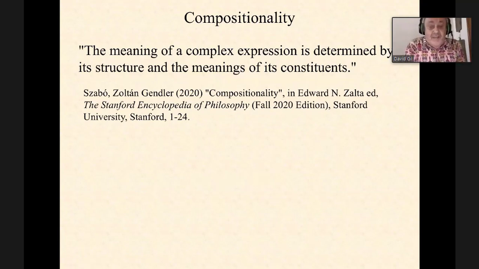So this talk is about compositionality, which I think is generally agreed is one of the most basic building blocks of grammar. And I've given here on the slide a rather commonplace definition of compositionality. What it says is that the meaning of a complex expression is determined by structure, and so the idea is that complex syntax semantics works by taking smaller meaning-bearing units together to form larger meaning-bearing units. And of course, the development of compositionality is one of the central aspects of the evolution of language in general.